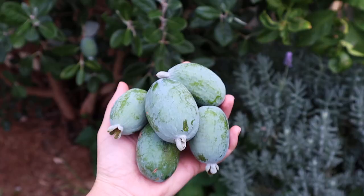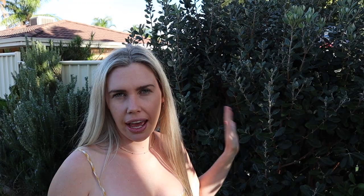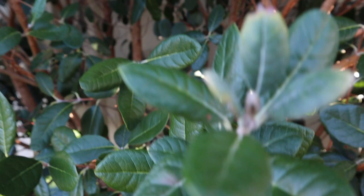They just grow back every year and they fruit better on new wood, so it's good to give them a big trim. In an urban garden like this I don't have a lot of space, so I like to keep my fruit trees compact and manageable. They're also quite fire retardant apparently, so if you have them planted on the line where fire is more likely to come in, they might help slow down the fuel a little bit.